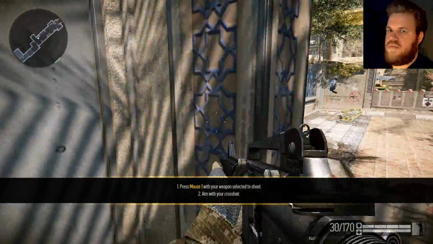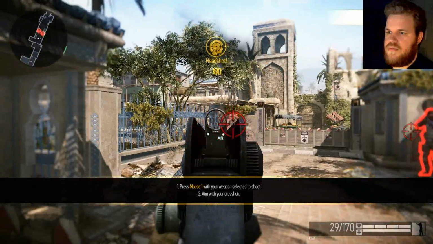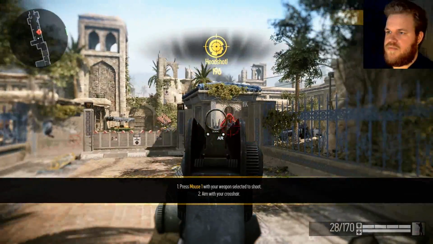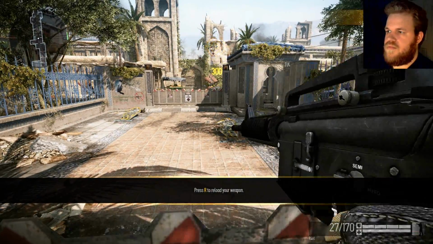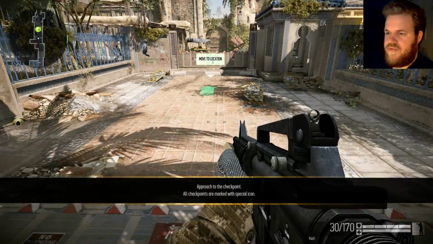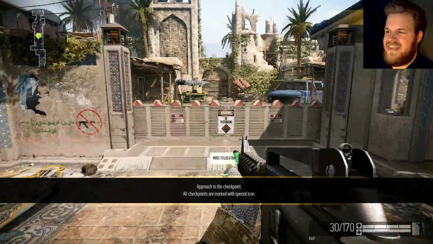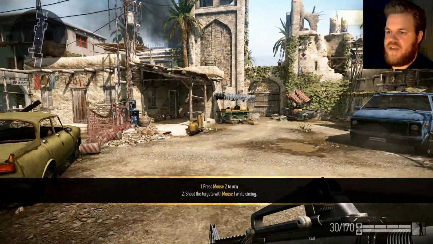Alright then. Try and hit the target. What am I? Oh. Hi there, target. Shot in face. Shot in face. And in face. Be mindful of your ammo. Now reload your weapon. That weapon model is relatively large. It's taking up a fair portion of the screen, and I'm not entirely fond of that, but then again, I may just be spoiled by Battlefield, having played a great deal of that lately.